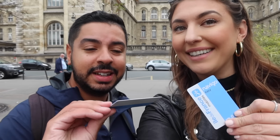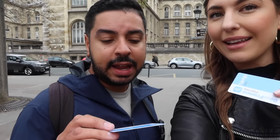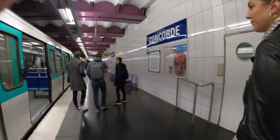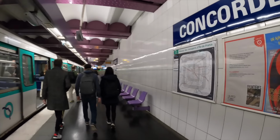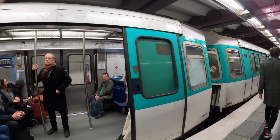But now we are exploring Ile St. Louis, and Al figured out this morning, we got this Navigo. Al figured it out. You easily put money on your card. It's just a tap to go. You can use the app, and also the physical card lasts 10 years. Worth having if you're going to travel throughout Paris or revisit, and it's so much easier than the paper tickets because the paper tickets get lost.